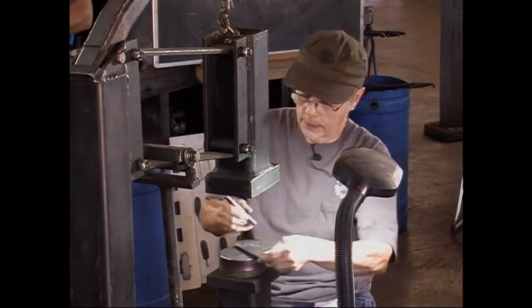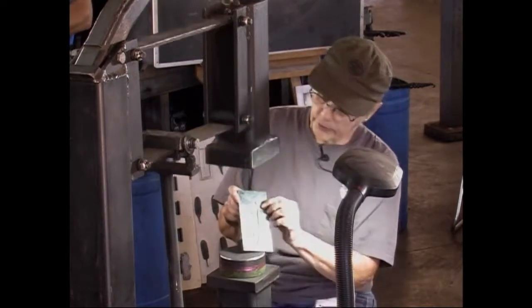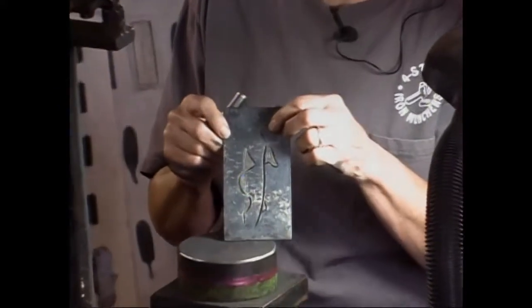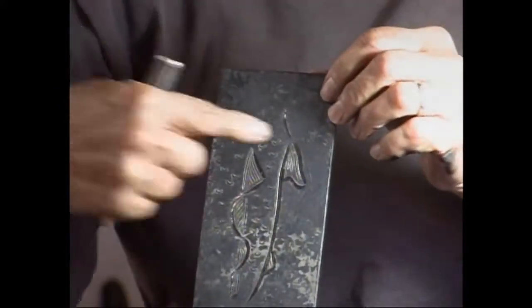On this one, I'm not going to use a flatter because I want it to look like it goes down under there.